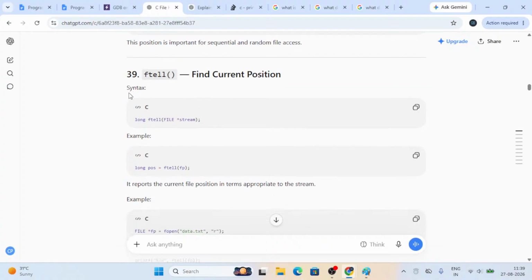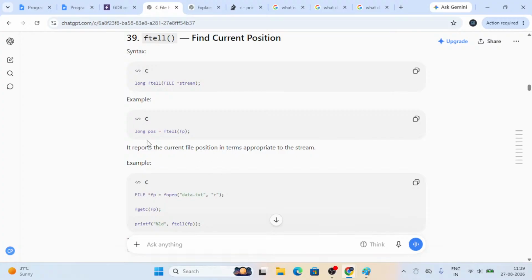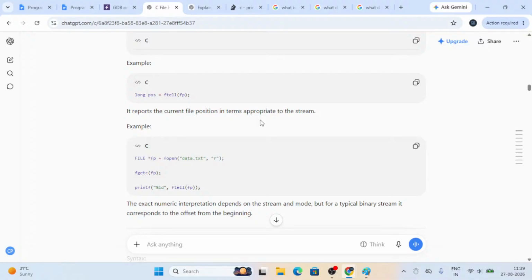So ftell tells the current position, which gives a long. Long is also an integer, but its range differs. It is bigger than an integer, so it reports the current file position in terms appropriate to the stream.